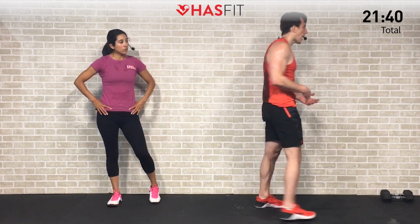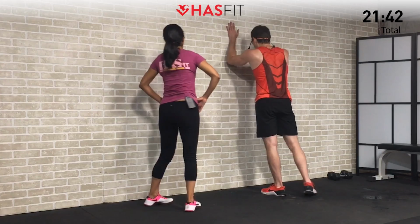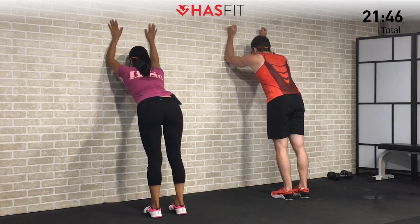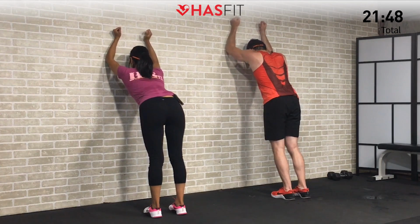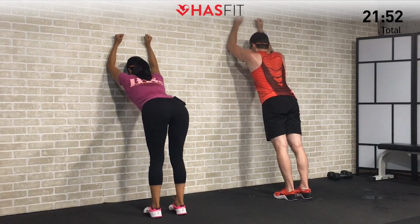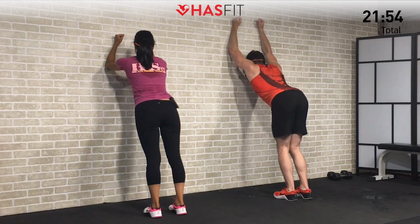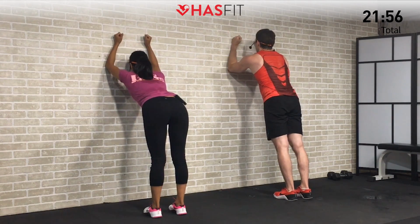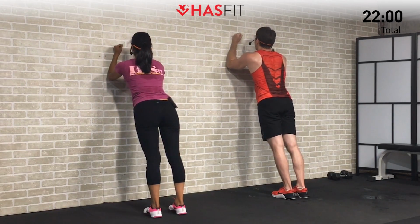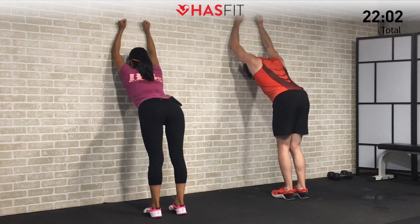All right, this next one, we're gonna stay at the wall. We're gonna move into a wall slide. Great one for your back and your lats. You're gonna place both forearms on the wall, and then we're gonna press your arms into the wall as you slide them up and pull your body away, and then back up. Slide the forearms up, pull your body away, and back every time. Getting a stretch in your back and in your lats and in your shoulders.